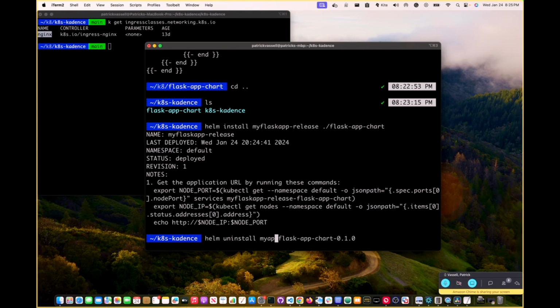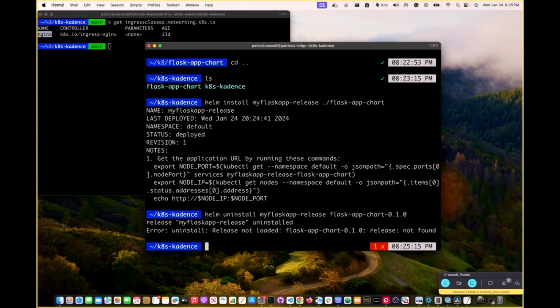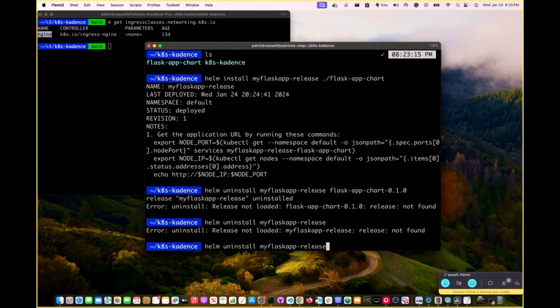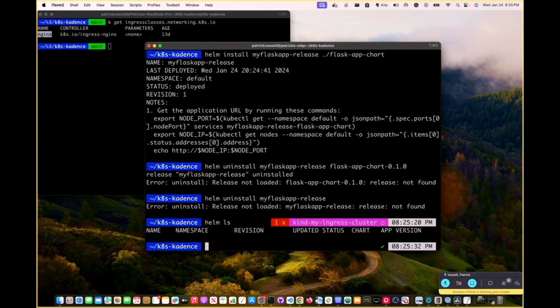My Flask app. Uninstall, release not loaded. And then you can do a Helm ls. Okay, so there was no version, so it looks like it was deleted.